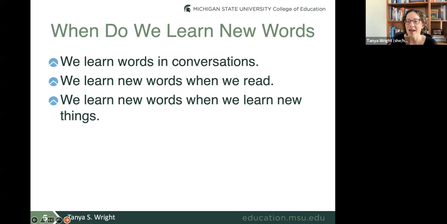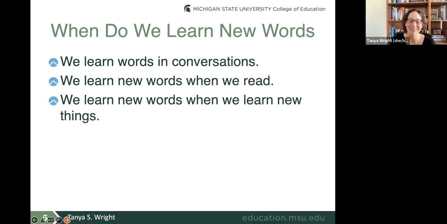And then we learn new words when we learn new things. And of course, we've talked a lot about learning vocabulary across the content areas in school, not having vocabulary be something that's supplemental or 5 minutes a day or word of the day, but really thinking about engaging with kids and teachers to design vocabulary instruction into the units of study that are happening in a classroom in order to make sure that all kids can participate and are aware of the words, to give them some precise language to talk about the ideas they're encountering. Okay, a super fast review.